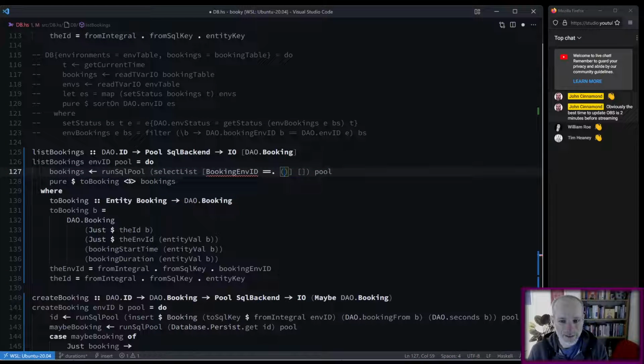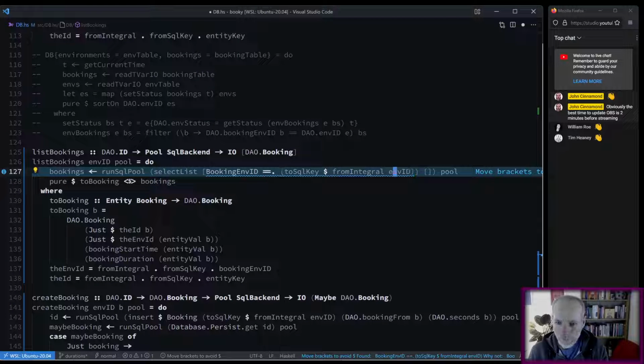And this key is the SQL key applied to from the ID. Does it say move brackets? Show me. Okay, cool.